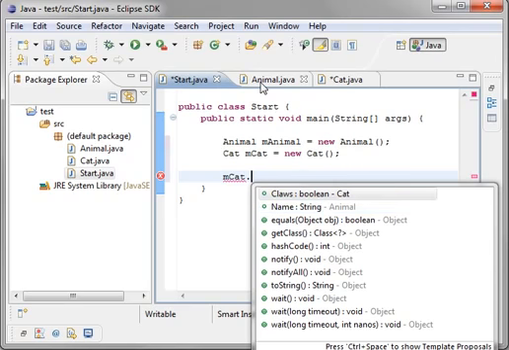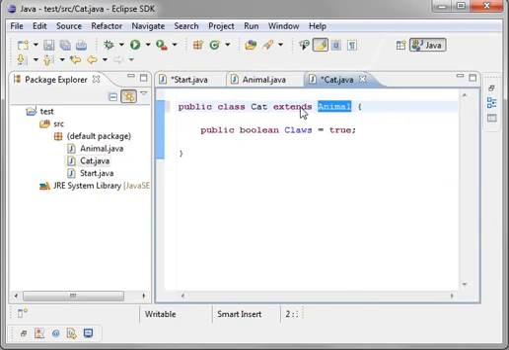Now, some languages have what's called multiple inheritance, meaning you can extend an animal and another class. Java does not do that. The designers of Java thought it would be ridiculous for something to inherit the properties of an airplane and a refrigerator at the same time, even though there are refrigerated airplanes. We'll cover something called interfaces in another tutorial, which is a handy way of bypassing that limitation. You can make an interface saying it's a refrigerator and an airplane at the same time. But for inheritance, you can only inherit one class.